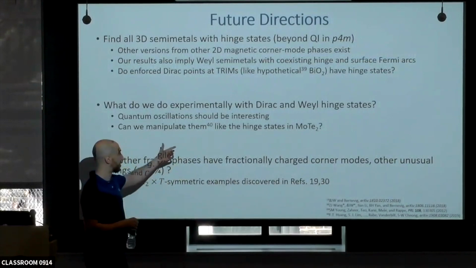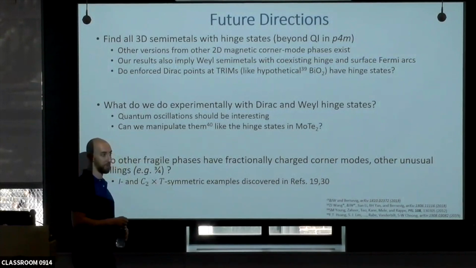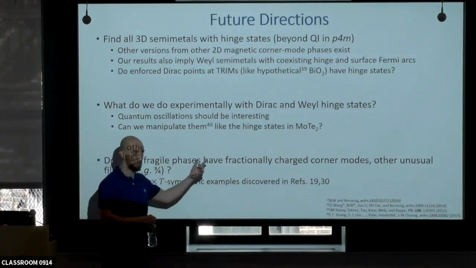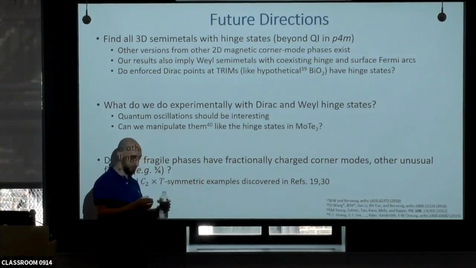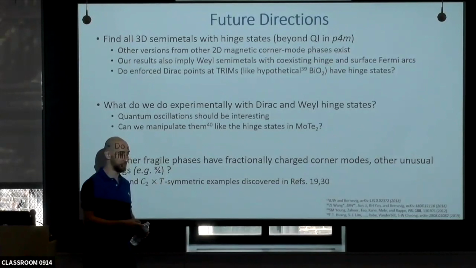Because I didn't get to it, but you can also make Weyl semimetals with coexisting hinge states and Fermi arcs. So we were thinking something for Weyl semimetals where you could pick out the different pieces. And then there may be something where you can manipulate them. So if I had some polar and phase domains like David has for MoTe2, they have some sort of signature of hinge states on what look like crystal defects. And so maybe you can move those around. There's some enhanced density of states that you can pick out.